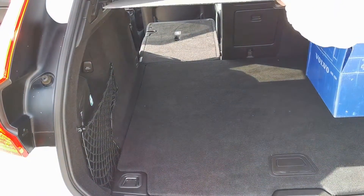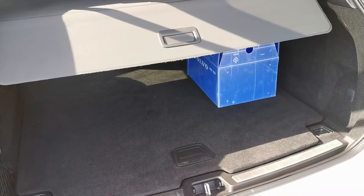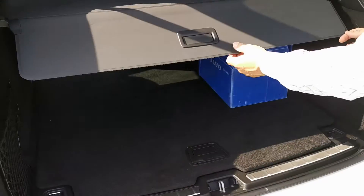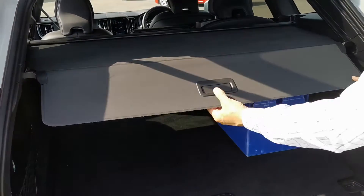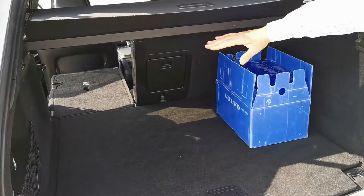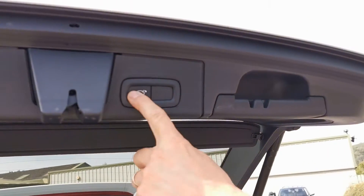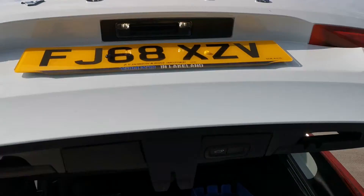There's a first aid kit to the side of the car and another power point in there. The tonneau cover is in really great condition — no rips, no tears, no bits missing out of it — so again in really good order. It also pops up to the top just to give you a bit more storage if you need it. And you can press this button here and the hatchback closes remotely.